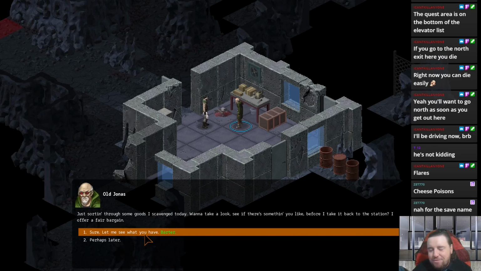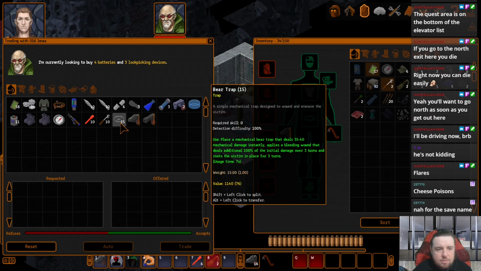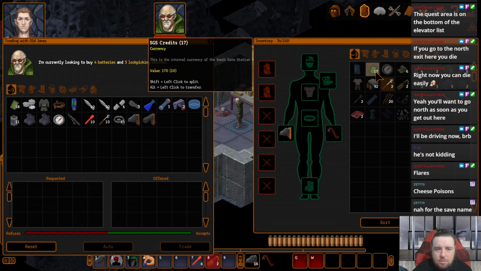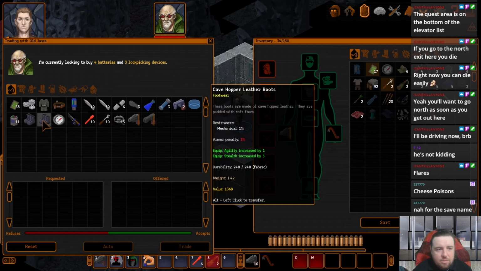Oh, cheese poisons for the save name. That makes sense, too. What do we got? Some guns. Ooh, he's got bear traps. Oh, he's got a fishing rod. Should I pick one of these up? Do we need a fishing rod? Oh, I don't have enough money. He wants 1,100 for it. I only have 170 bucks left.